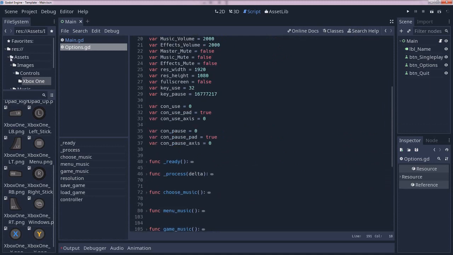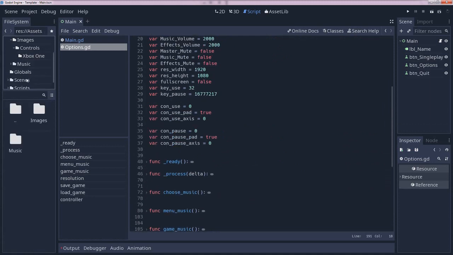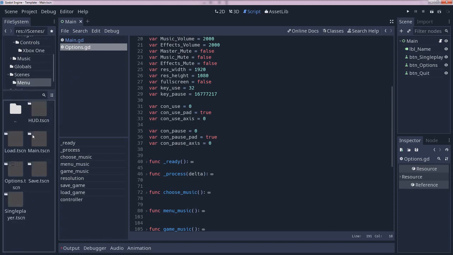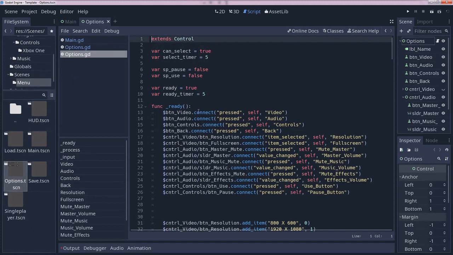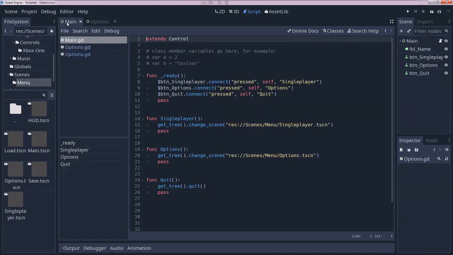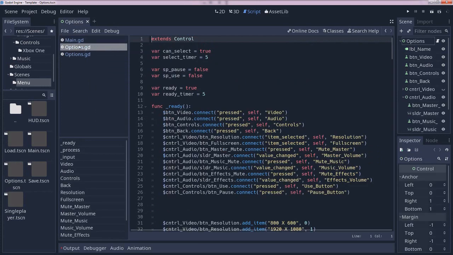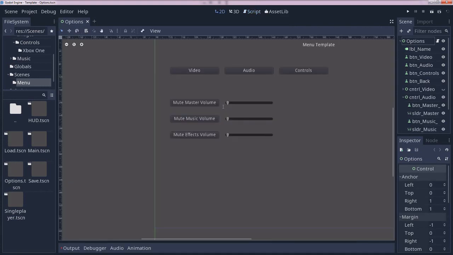So now what we're going to do is open up our option scene, because that's where we're going to work for the rest of the time. Okay, I just want to close our global options. I don't want to accidentally work in there. And then I want to close our menu scene. So I'm just going to say close other tabs so I don't accidentally work anywhere else. F1.